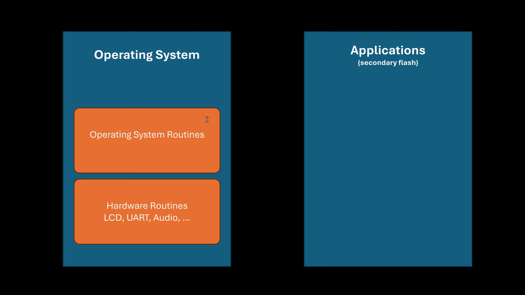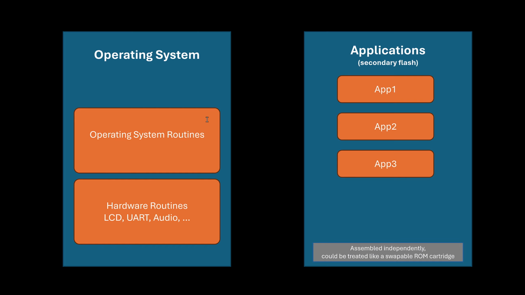So it might be that from an application, I want to write out to the UART on this. The application shouldn't need to know how to do that. It should just be able to say, send a serial string and make a call to the OS, and the OS deals with everything underneath it, from converting characters to getting the data out through the UART or receiving it back in.